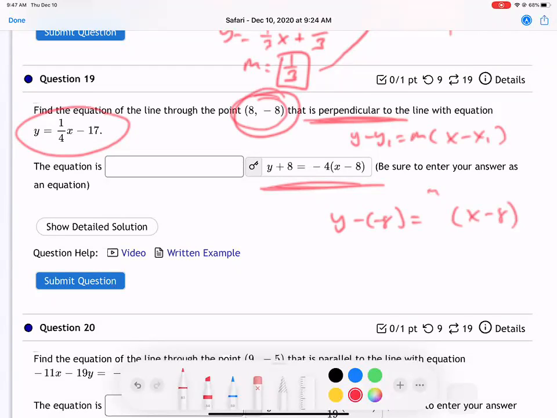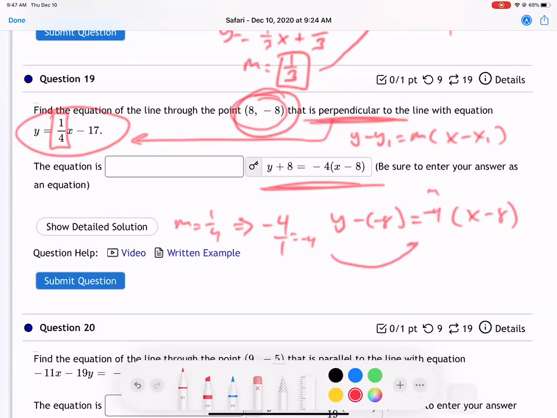What's the slope? These are perpendicular, so careful, if it's perpendicular, my original slope was 1/4. You guys all agree my original slope is next to the x? That's 1/4. So the perpendicular slope should be negative 4/1, which is just negative 4. And that's what they wrote. They just wrote negative 4 here.